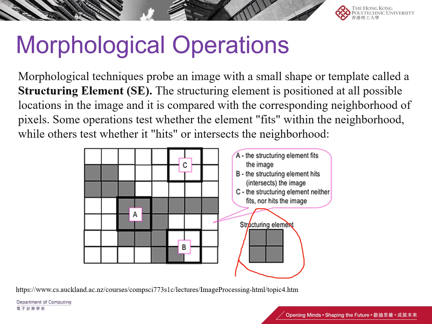And usually there are three types of relation like shown here, A, B, C. A is the structuring element, or SE, of the filter is contained exactly by the image. It fits into the image, so that's the reason we call them fits. And B is there are some overlap between the image and this filter, like the B, this is the overlap. And C, it doesn't contain that SE here. So there's no overlap, no overlap there. So the SE filter here works like a prop, as I mentioned.